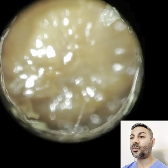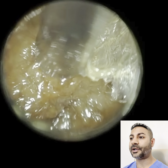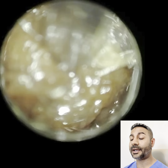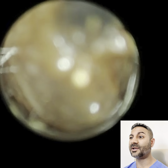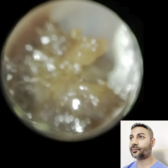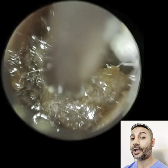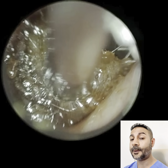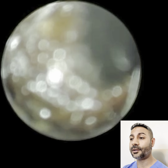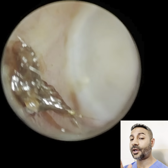We play a sound, we measure the reflection back. If we don't get any reflection back of sound, which is measured by the microphone, the sound is getting through. If we're getting a lot of sound rebounding back, being collected by the microphone, it means the middle ear, the eardrum, is not vibrating as well, it's not absorbing the sound. So we play that sound continuously, and we change the pressure. We're looking at the point where we're getting the least amount of sound reflecting back, because that means more sound is being absorbed. And we measure exactly what pressure that's occurring at.